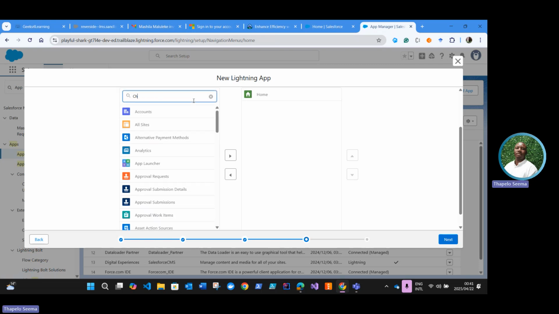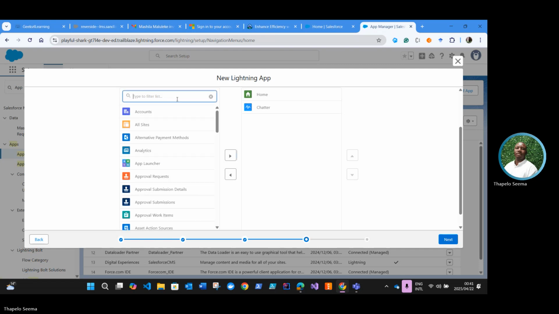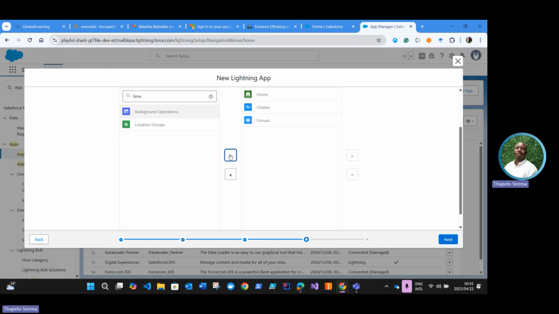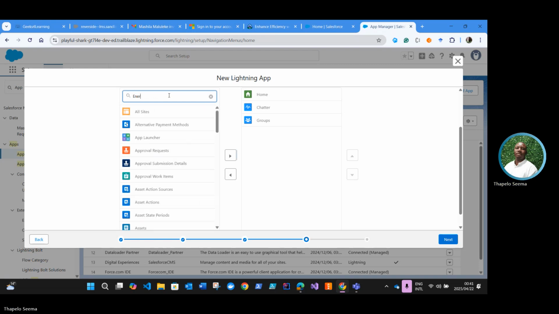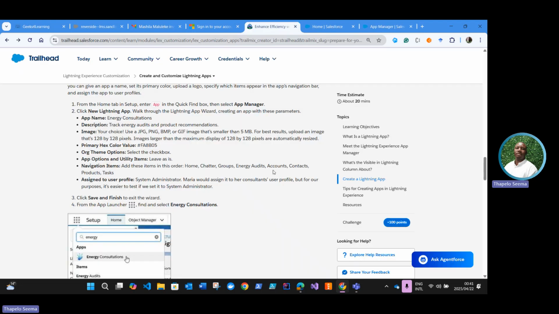Search for groups. Search for energy audits. And let's grab the next batch. Accounts, contacts, products, tasks.